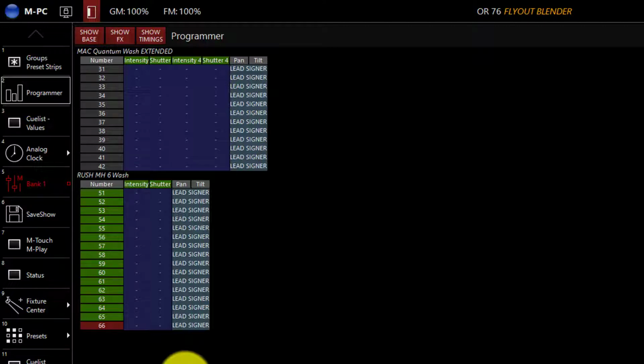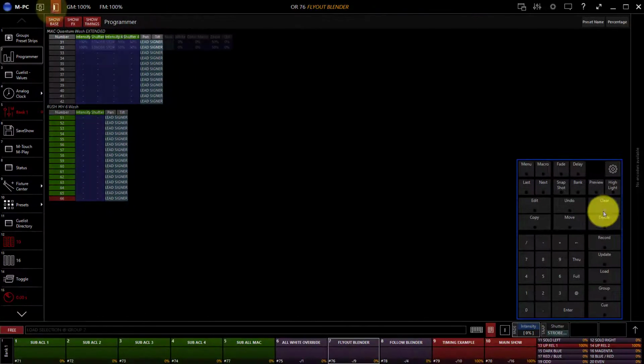It's important to know that using the load command in this way to clone fixtures inside of the programmer is always going to copy information in the selection order. So make sure you're selecting your fixtures in the order you want to copy information. The other important thing to note is if you have more fixtures that you're copying to than the amount of fixtures that you're copying from, the console is going to go ahead and repeat the information to the new fixtures. Let me show you how this works.